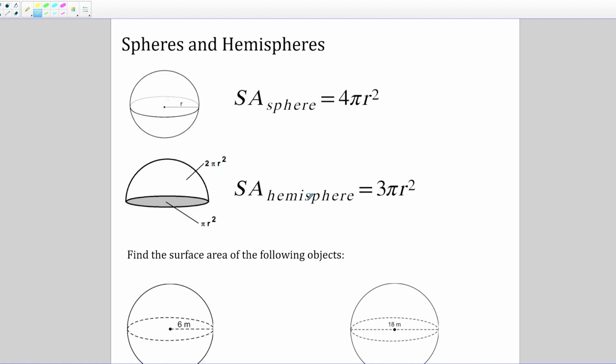Now we want to keep that in mind as we cut the sphere in half into our hemisphere. If we were to start off with 4 circles and we cut it in half, naturally we'd think that there are only 2 circles left, and you are absolutely correct. But if we were to have our visual of an orange and we cut that in half, we still have the 2 circles on the outside where the peel is, but on the flat side that we've now cut into, there's another circle up on top of that orange. So we'd have the 2 circles plus that extra circle on top, leaving us with a formula of 3 pi r squared. So again, just to take a look at the difference, a sphere is 4 pi r squared versus a hemisphere that has a formula of 3 pi r squared.